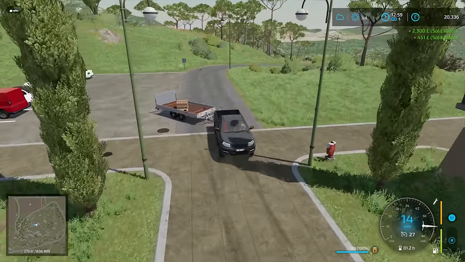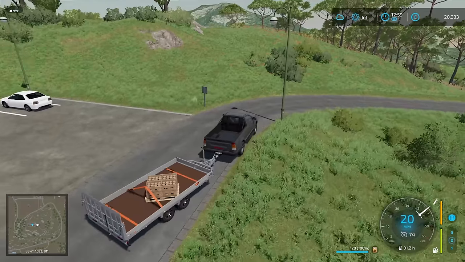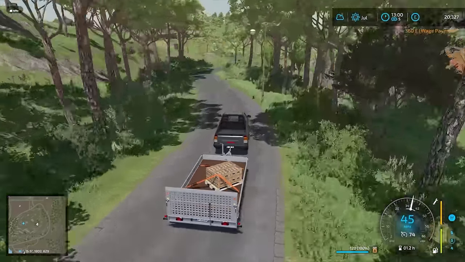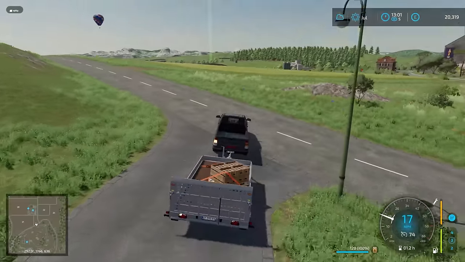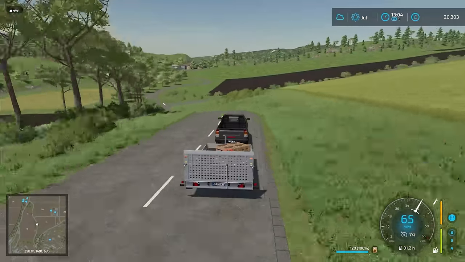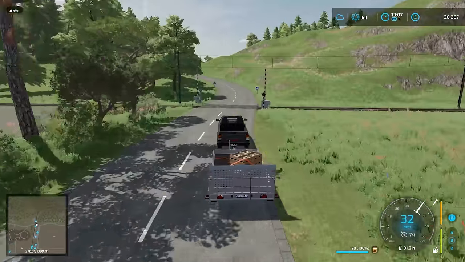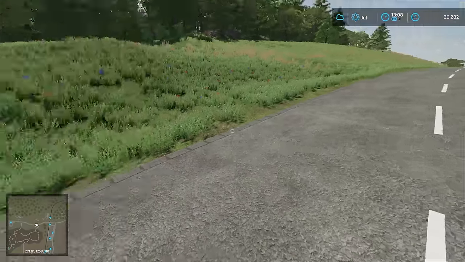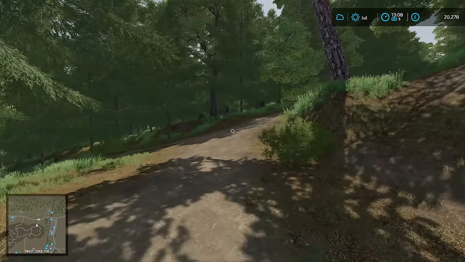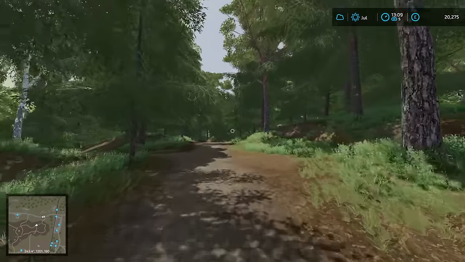Now let's go over to where the honey sell point is. A little bit further, but we'll get to see the northern part of the map. Oh yes, this is my kind of place. Lovely forest. I just can't drive past here without taking a look. Such a relaxing place to be in a dense woodland.